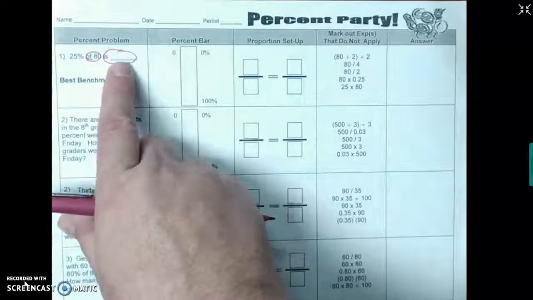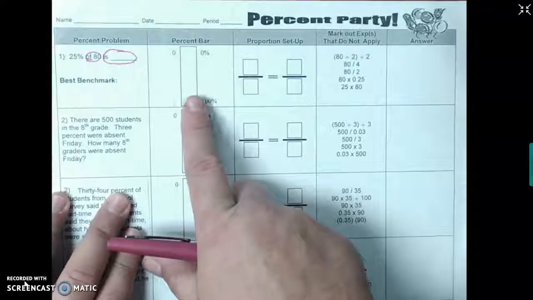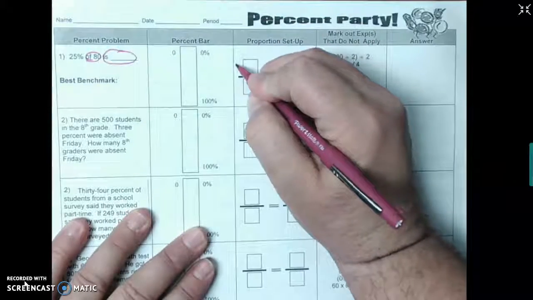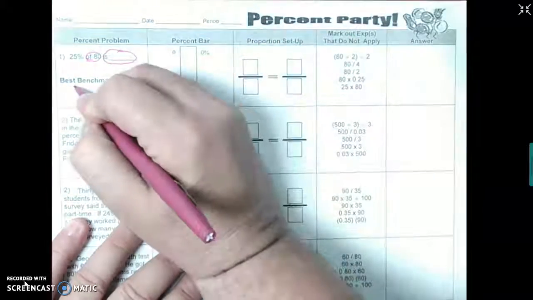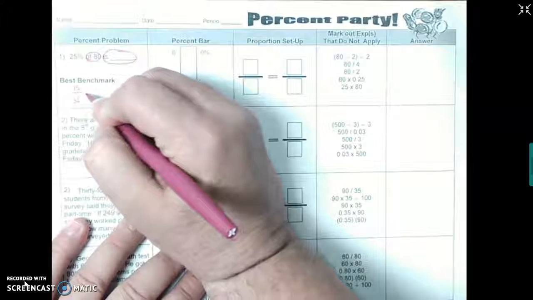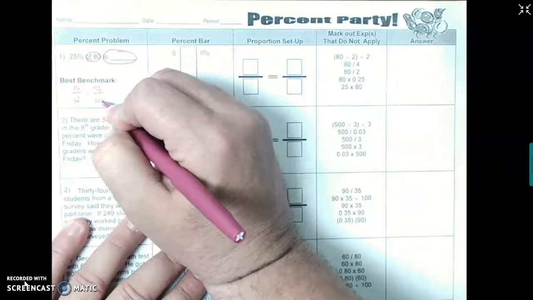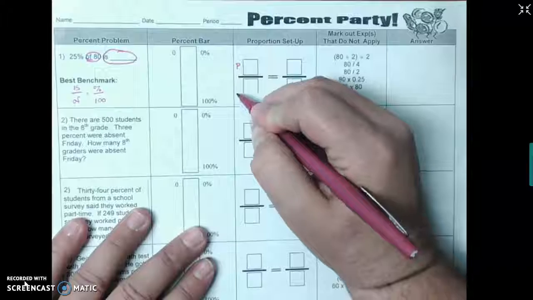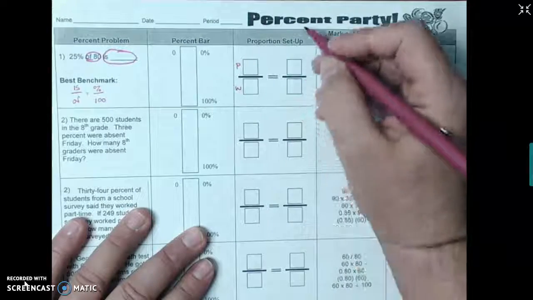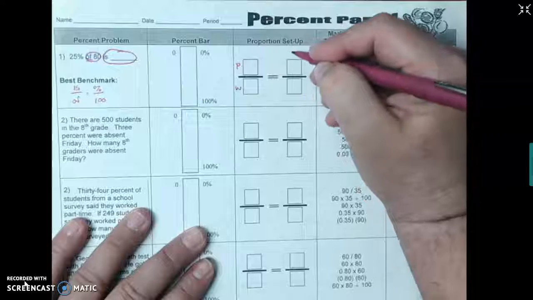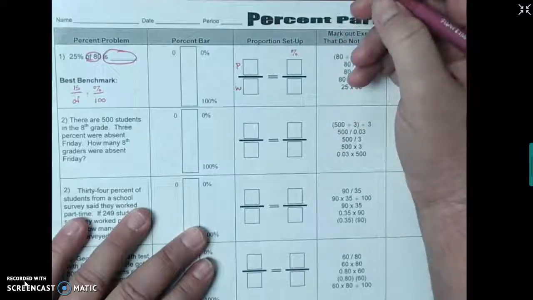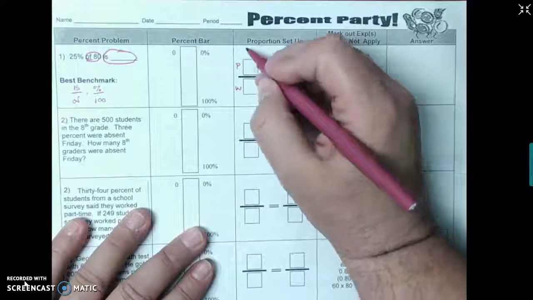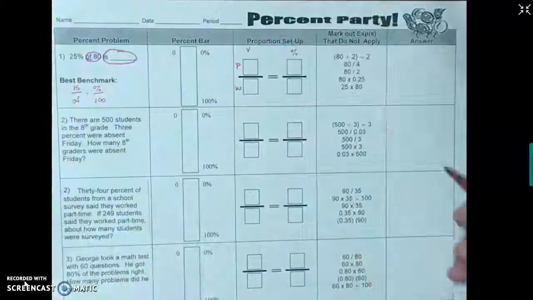That's what a naked percentage problem would look like. 25% of 80 is unknown. For the moment, we're going to skip our percent bar, and we're going to come straight to the proportion. Generically, our proportion looks like is over of equals the percent over 100. When we're talking about labels, this is the part, this is the whole, this is your percentage, and this is whatever your value is. So let's just put a V there.